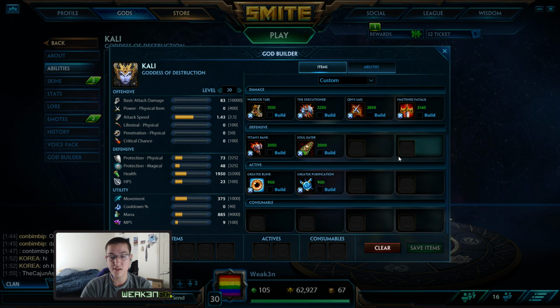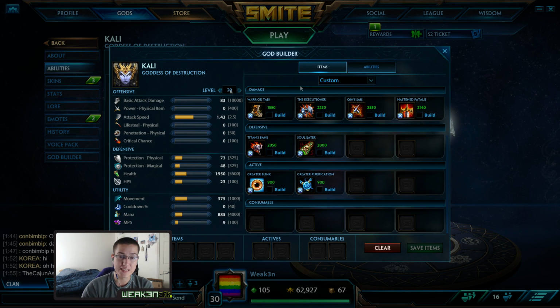Beads are key. Obviously, beads are the best active in the game right now and always have been, probably always will be. Kali needs beads so you don't get locked down. You can do free damage. That simple. The build is that easy.